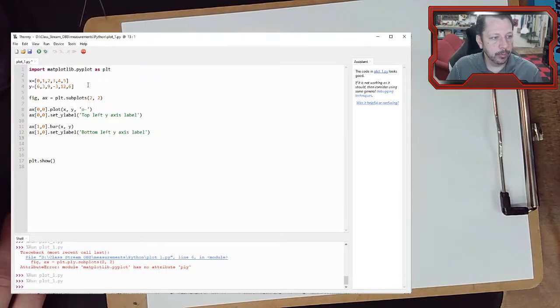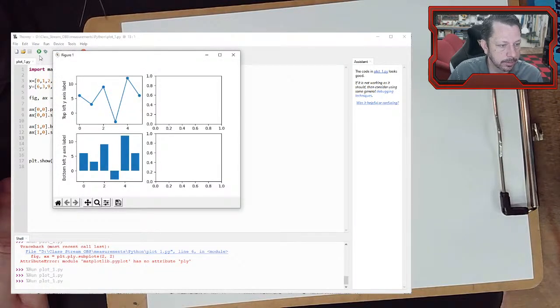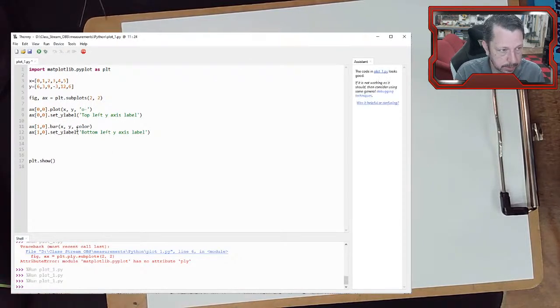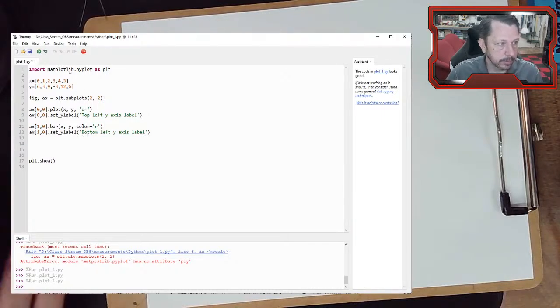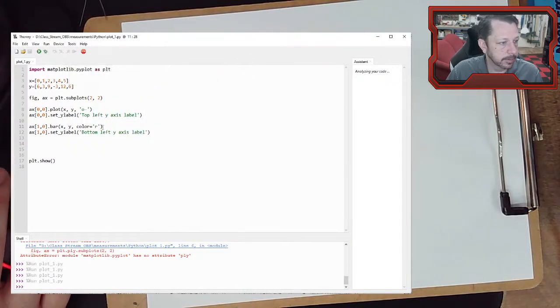Okay. And when you're writing larger pieces of code, it's a good idea to write a little bit and do a run to see, does that much work? Yes, that much works. And now I do notice that the Y labels are on here. I didn't even notice if they were on there the first time because I didn't write Y label. All right, so that's what we expected to happen. That's good. We could maybe change the color. Now it's got red on there.